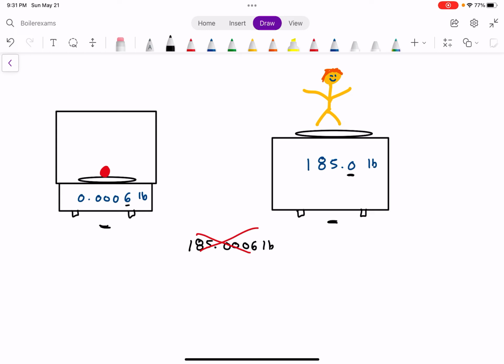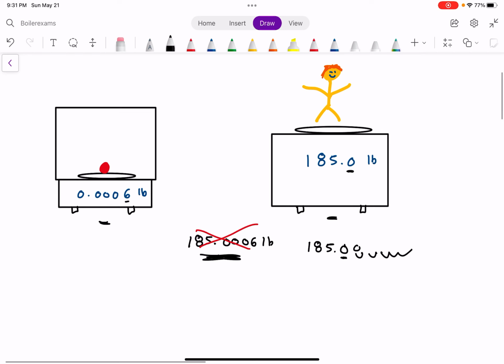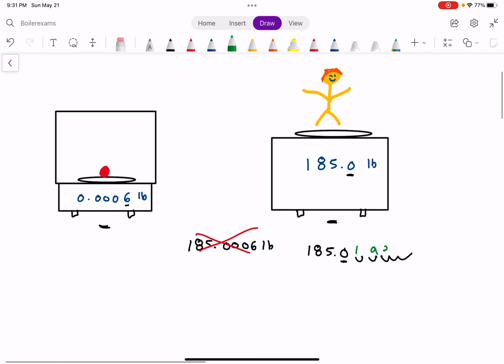Why would you be wrong? Because if we look at this scale here on the right, it only has 4 significant figures. So let's write this out. 185.0. All the digits to the right of this 0 right here, whatever these might be, could be any number. When you take this answer, you're assuming them all to be 0, but they could be any numbers you want. They could be literally any number you want.